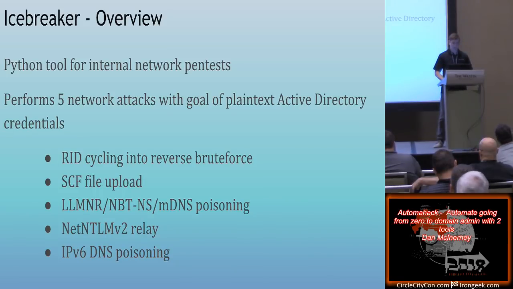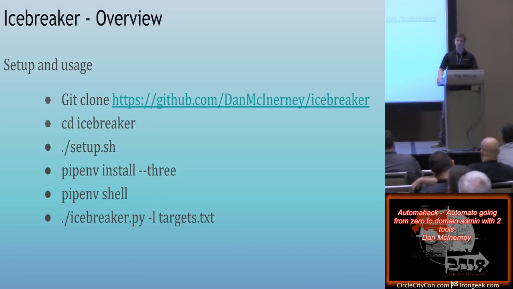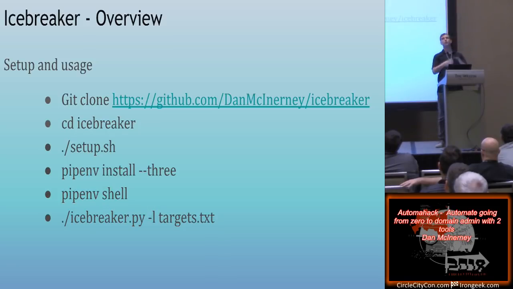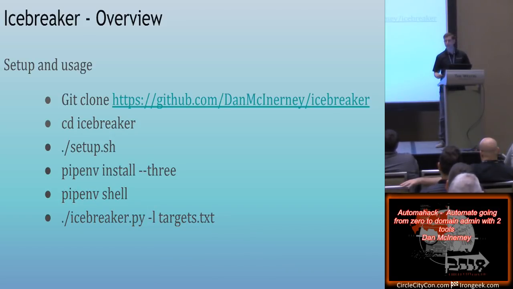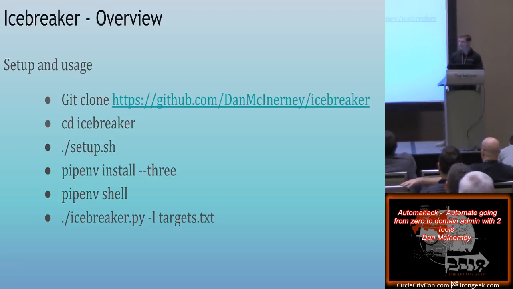It's pretty easy to set up. You just git clone it, cd into the folder, run the setup script, then do `pipenv install --three` which creates a virtual environment for Python, and `pipenv shell` to enter the virtual environment. Finally you run it as simply as `icebreaker.py -l targets`. Dash L is list of targets — IP addresses or CIDR notations. You can also give it an XML file if you want to run nmap yourself. It will do the nmap by itself if you want, though it'll be more customizable if you do the nmap yourself.